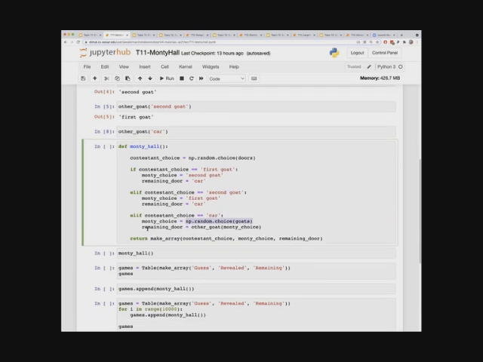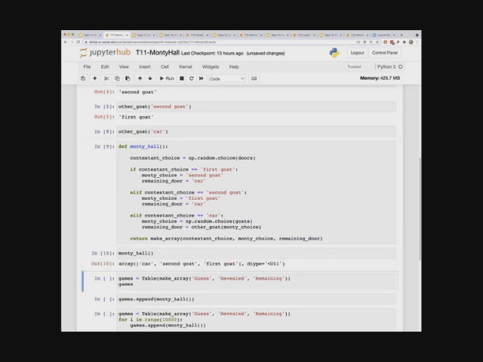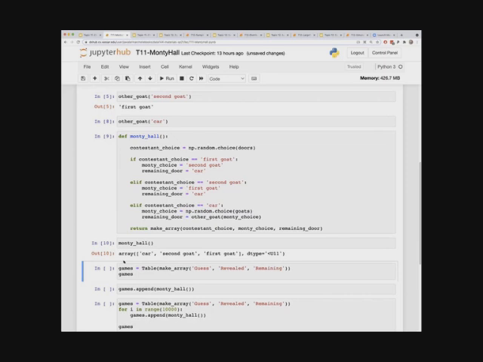And so the thing that we return is an array of these 3 things. That is the data that we return, in that order: the contestant's choice, the door that the contestant chose, the door that Monty revealed, and then the remaining door. Okay. All right. So if we do that and run this once, you can see we get back the array, and that happens to be one instance of the game. And if we run it again, we'll get slightly different results each time.